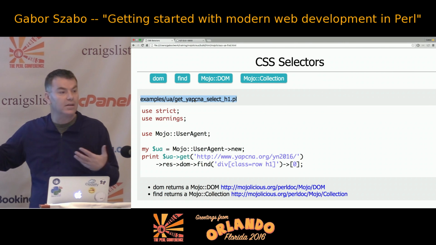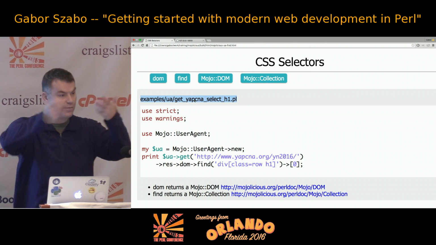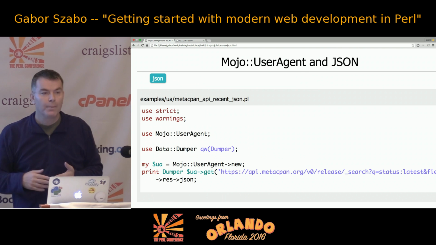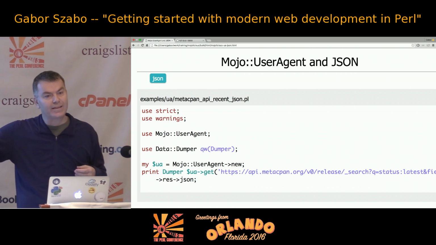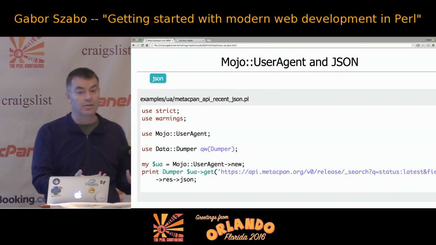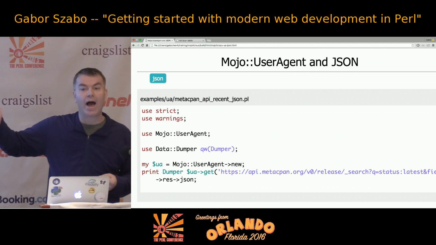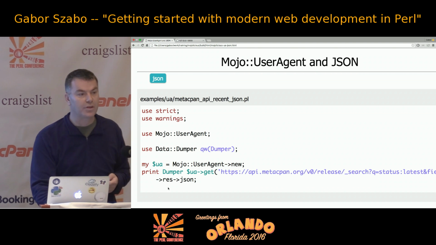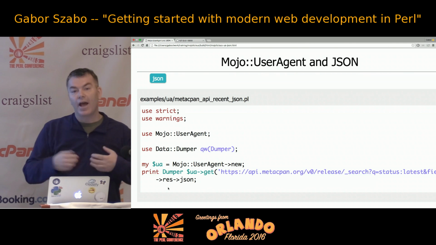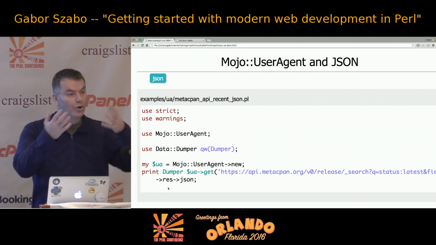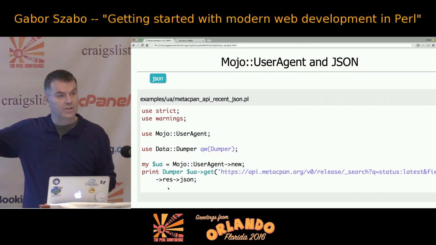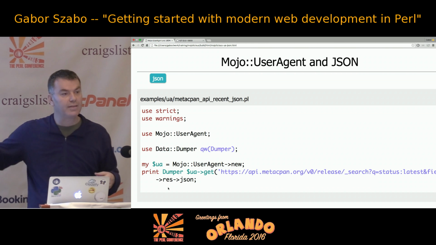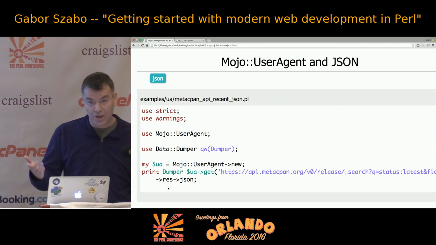So this is quite an easy way to interrogate a website and fetch all kinds of parts of it and then see what's there and do something with this. But it can do more. If we are going to a website that returns data in JSON format, for example the API of MetaCPAN here, then on the result object we can use the JSON method, and that will actually return the JSON as an object. So we downloaded the JSON string and then parsed it into a Perl object, and the JSON method will return that.